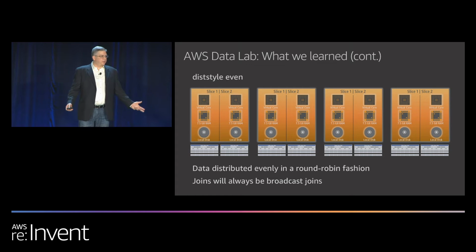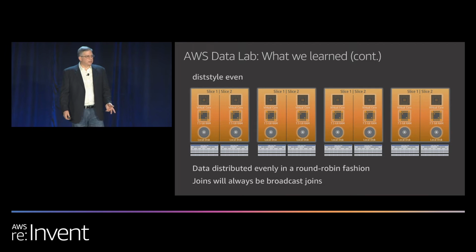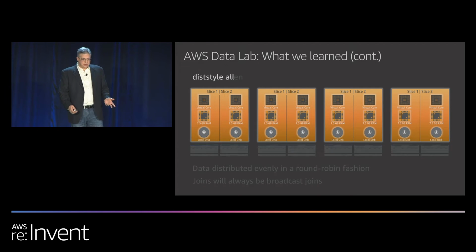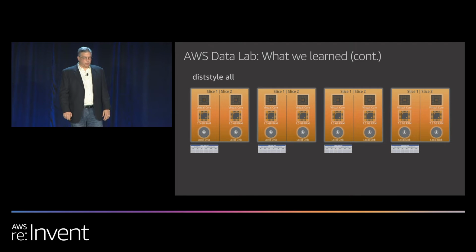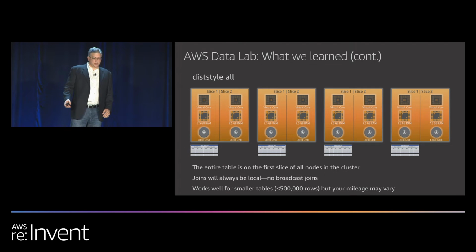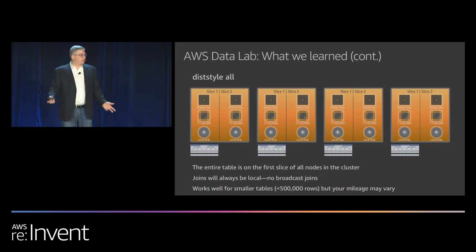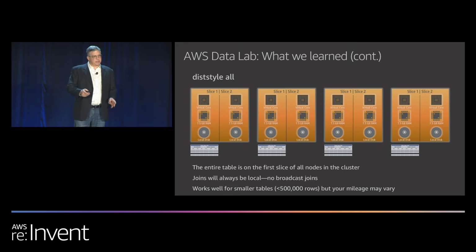The problem is, if you've got two DISTSTYLE EVEN tables, you're always going to be doing broadcast joins. That becomes problematic and may cause performance problems. With DISTSTYLE ALL, you get one copy of the table on every single node, and it goes into the first slice of the cluster. What's good is you've got a copy of the table on every node, so there are no broadcast joins, but there's a limit. There's only so much you can fit on the node, so we pretty much say this works well for tables with less than 500,000 rows. Probably you can go up to 1 million depending on your data model and what kind of table you're inserting, how many columns, et cetera, and what kind of data is in that table.